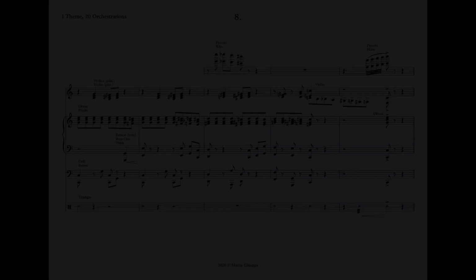And again, same trick as before, I've saved the brass for the second half of it because brass are probably the most powerful instrument in the orchestra, and if you save them, it can be helpful in order to create drama.